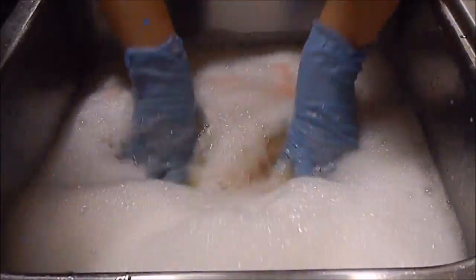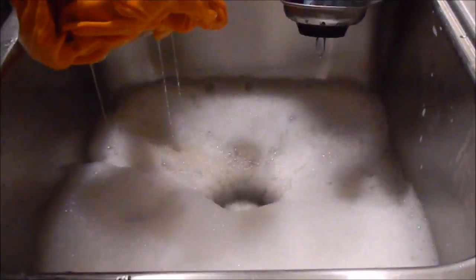You'll notice that as I was doing this, I moved the shirt around a lot. I wanted to make sure I exposed as much of the fabric as possible to the soapy water, and you'll also notice that the water turned very orange while I was doing this. It bled a lot of the color out, and that's something to keep in mind while you're working with it.